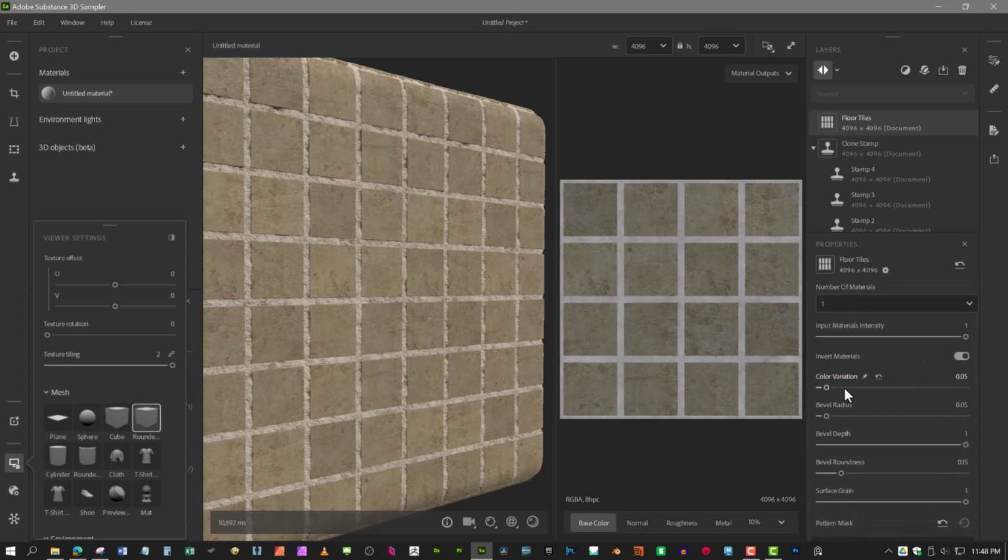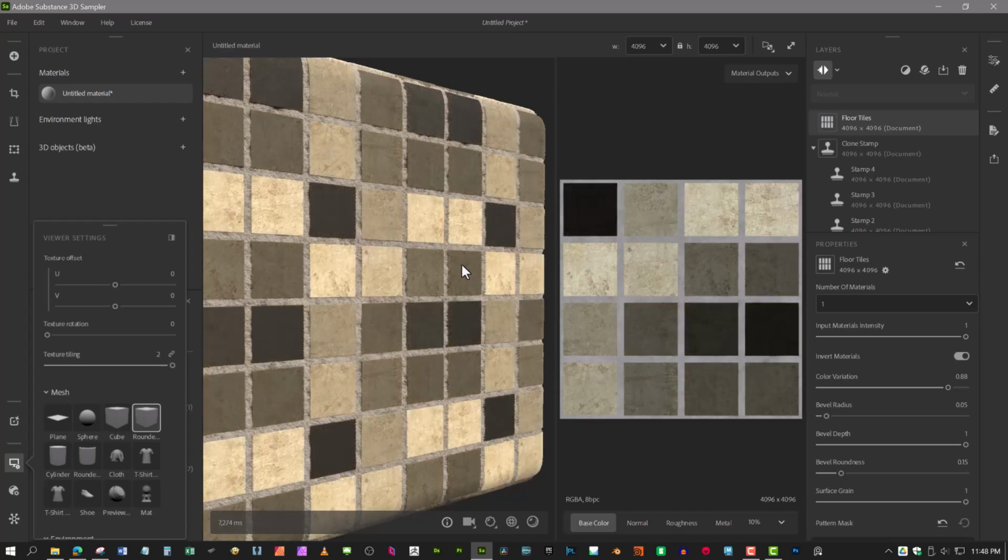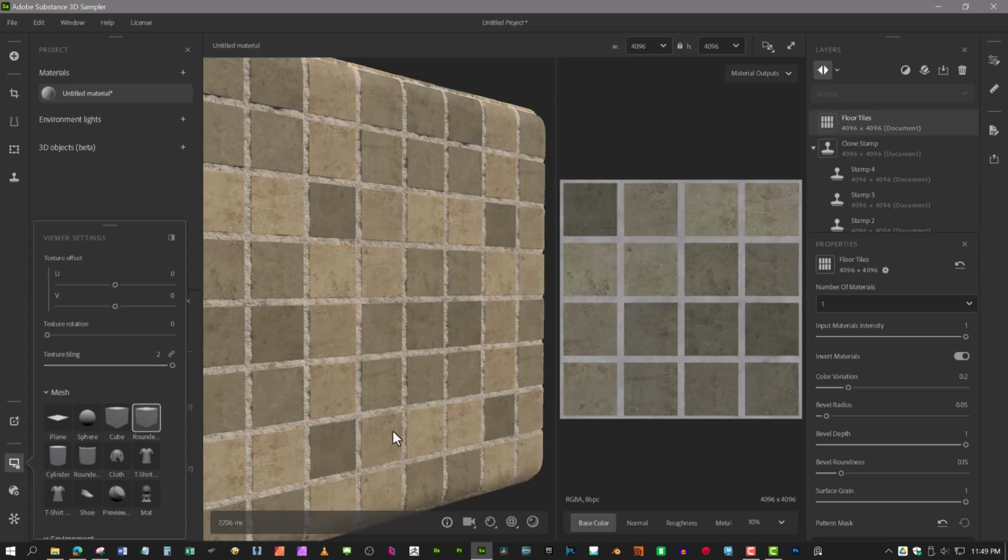So you can go with color variation. I'm going to make it really extreme at first so you can see what's happening. And wait for it. Takes a second. So that's super extreme. Maybe you just want a little bit different color, so you knock that back just a tiny bit. And what'll happen is that you'll get a tiny bit of value variation in here. Maybe pop it back a little bit more. And wait for it. There you go. So maybe that's closer to where I want.